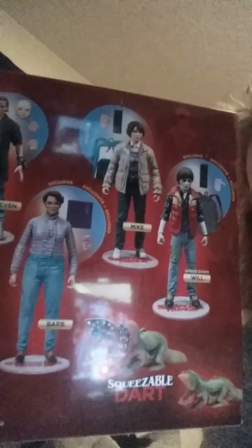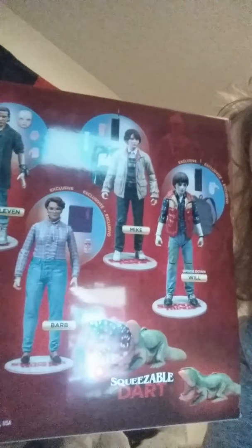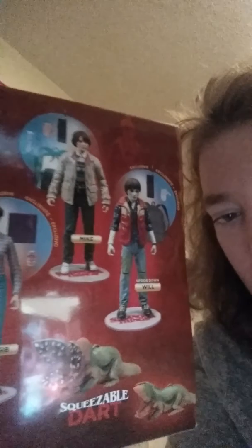Now, I'm going to check this box over. These are the other cool three figures you can get. And like I said, I'm sorry about the blur on the packaging. These figures are awesome to have, guys. I highly recommend these awesome figures if you are a true Stranger Things fan, like me.